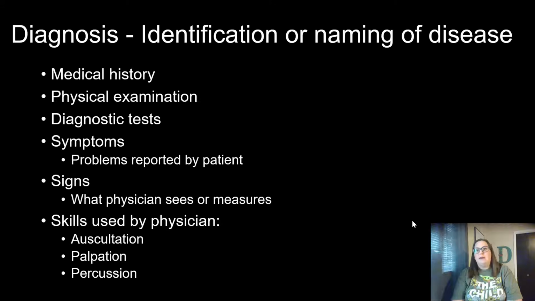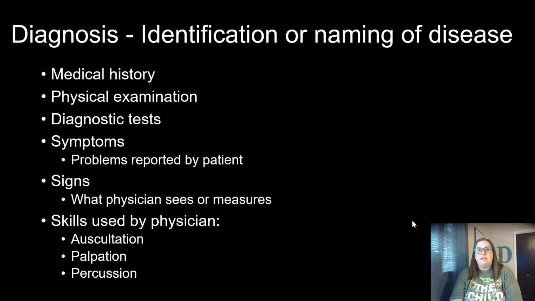We're also going to ask the patient about their symptoms and their signs. Symptoms are problems reported by the patient. This is where the patient might complain about pain. And this is where we'd ask them, what's your pain, 0 to 10? We might use the smiley face scale, where they're smiling, pain's not so bad, and where they're crying over here, it's a 10. Guys, that's subjective. We can't measure that for the patient. We have to rely on what the patient tells us. Okay, so when we look at symptoms, these are the things reported by the patient. Signs are going to be what we can actually measure or observe.